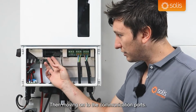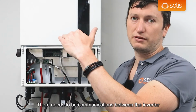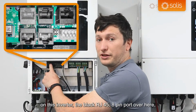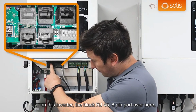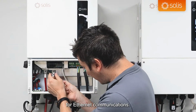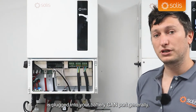Then moving on to the communication ports. The other thing that works with batteries is it's not just power transfer. There needs to be communications between the inverter and the batteries, and that happens through CAN communications, and that is the first port on this inverter, the black RJ45 8-pin port over here. And that is a RJ45, so similar to the port that you would connect into your laptops for Ethernet communications. You can just go and insert it there. And the other end of this cable is plugged into your battery CAN port.